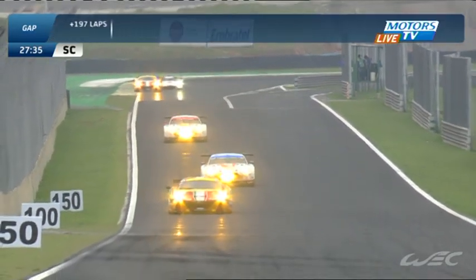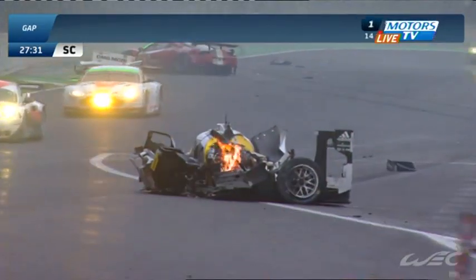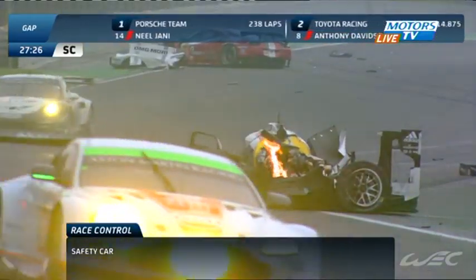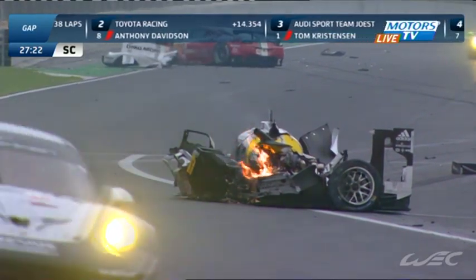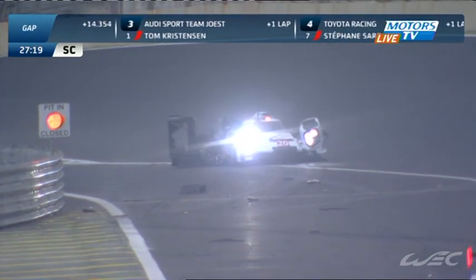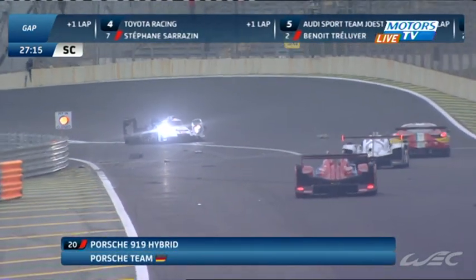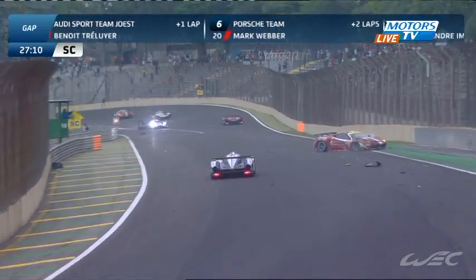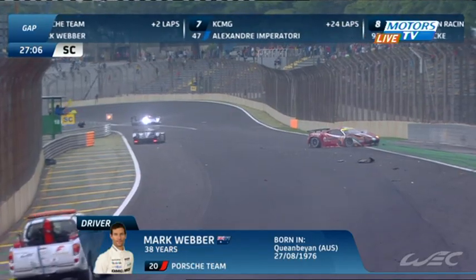Yellow flag, safety car - Darren Turner's wish comes through. Oh my goodness, this Porsche is coming up the hill, and it's the entrance of the pit lane on the left-hand side. It is the number 20 car, that is Mark Webber's car at the entrance of the pit lane. We've seen F1 accidents in this position and there's not much runoff at all - the car sits in the middle of the track. Here comes the fire vehicle.